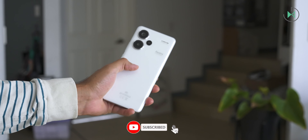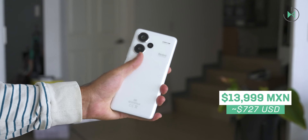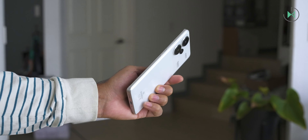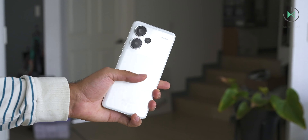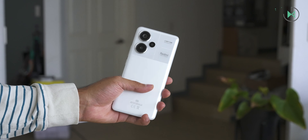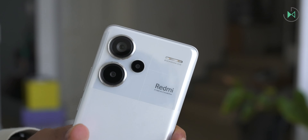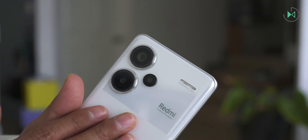Let's consider its launch price, which in Mexico has been 13,999 pesos. On the screen you see the reference price in dollars, although remember that the prices here are not the same as those there. In Mexico, prices are often exaggeratedly high, so if in your country this device costs much cheaper, maybe some things will sound very demanding. But I feel the need to demand a lot because the price is very high. I wish Xiaomi Mexico would manage more competitive prices.